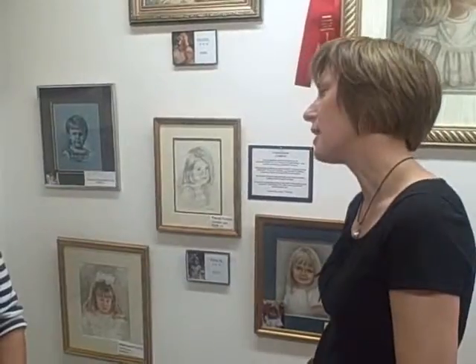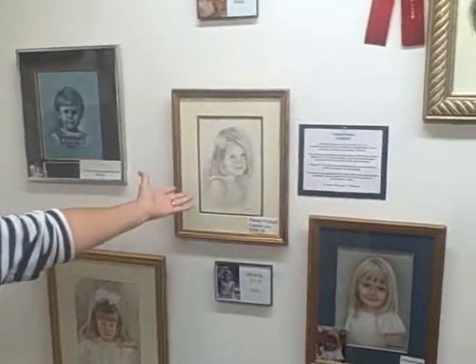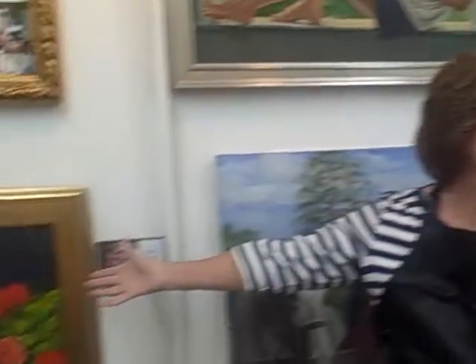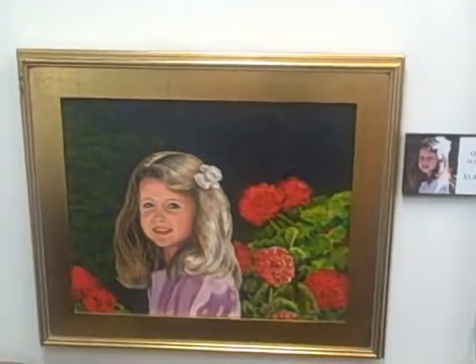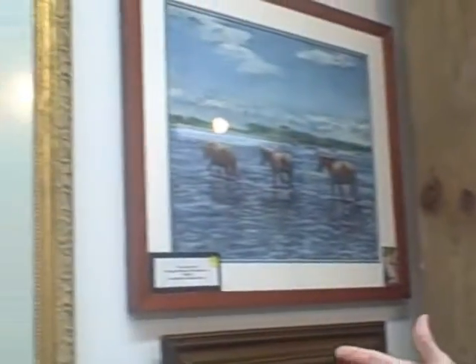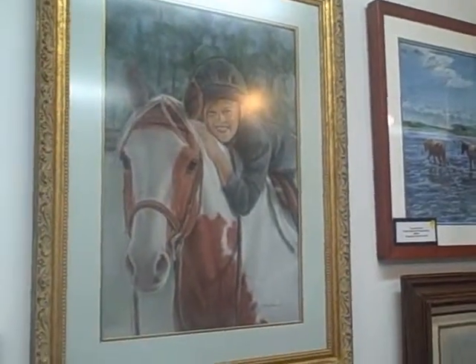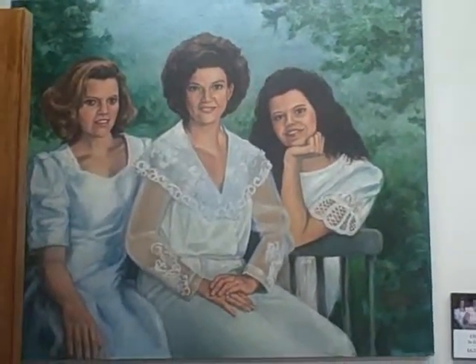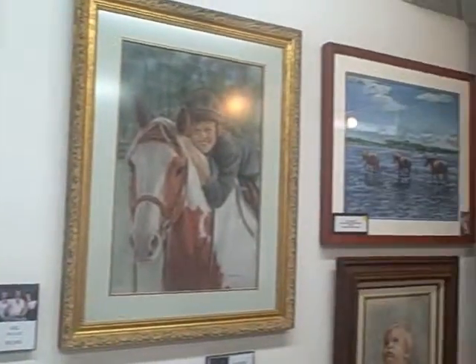How much of an investment is it to have a portrait done of a child or a family? I have a broad range. The more people that are in it, the more they're going to invest in the portrait. However, they'll start as little as $125. Here's an oil of a single child — $1,800. Pastel, this size, $1,500 investment. This pastel with a little girl and her horse, $2,500. This large oil with a mother and her grown daughters is an $8,500 investment. I've had people invest more, and I've had them invest as little as $125. They're all equally as happy.